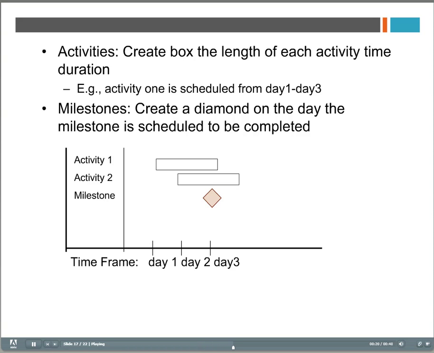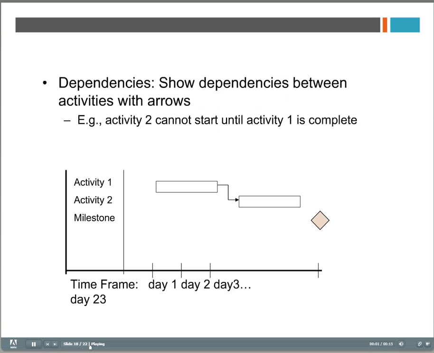Milestones are typically put in with diamonds. In this illustration, we see a milestone shown right in the body of the Gantt chart. But I think the more common convention is a vertical line at the milestone and the milestone actually at the top of the chart. Typically on a Gantt chart you would also show the dependencies between activities with arrows or lines connecting where one activity ends and another one begins.